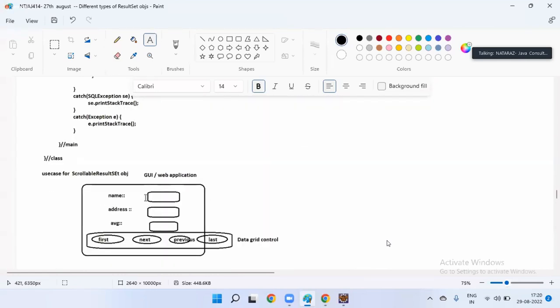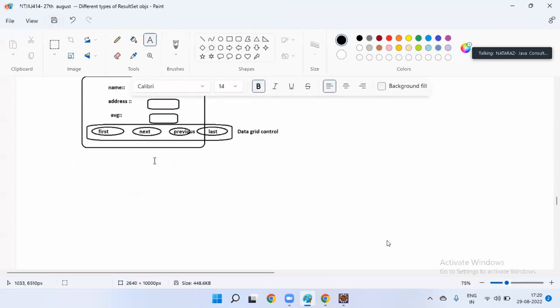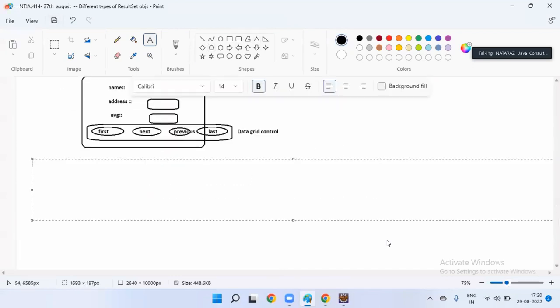Student application, hospital application: I want to display the records like this only. In that situation, it is definitely very useful, no doubt in that. We can develop it in Silverlight or anywhere.